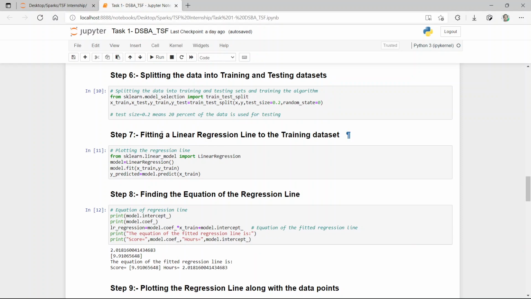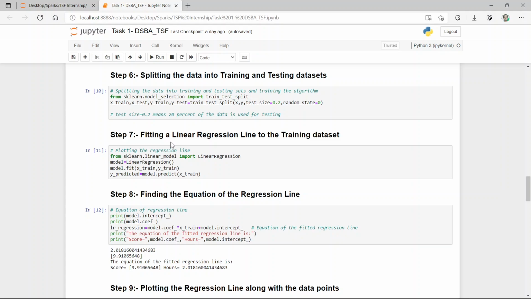Next, we have to select a model to analyze and measure the new vectors, for which I've used sklearn model selection and imported the train test split library. In order to train our data and test it on a randomly selected sample, here I've given the test size as 0.2, which means that 20% of the data will be used for testing. So as we have 25 rows of observations, 5 rows will be used for the testing part.